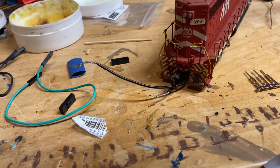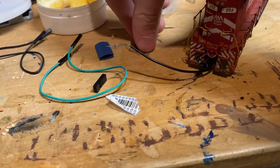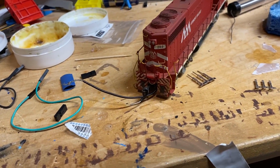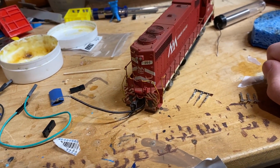Okay, so I got the wires. This is actually a good setup, because now they come out below the coupler, so I can take one of these 2-pin connectors and have that sit right below the coupler, and I can have these connectors on the other one that I can just plug in.